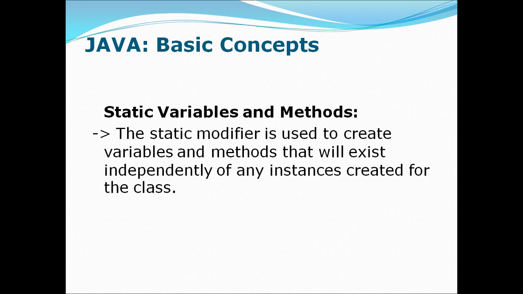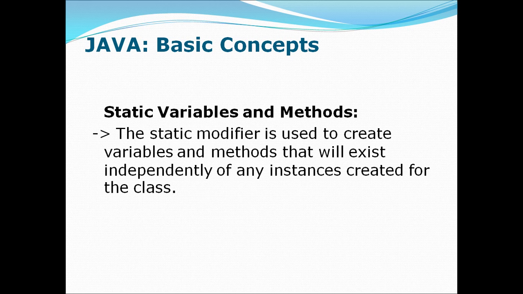We have given one example, animal, number of legs. By default, what is the modifier for a variable? Auto means each object has its own variable. But if you have a variable which is static, what will happen? The same copy will be shared by all the objects. So if one object changes it, another object will also see the change.